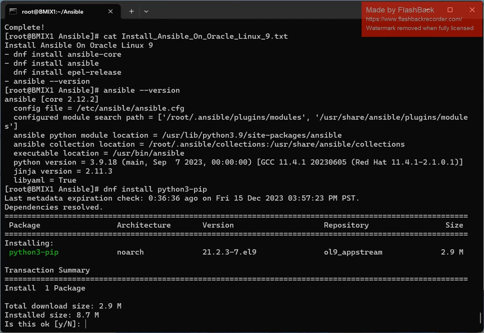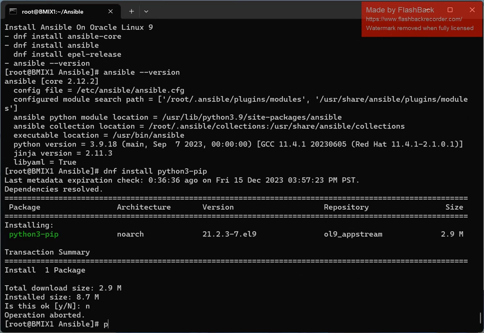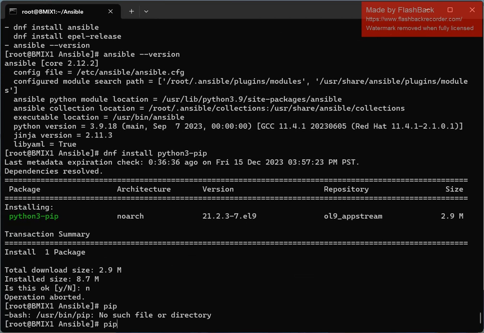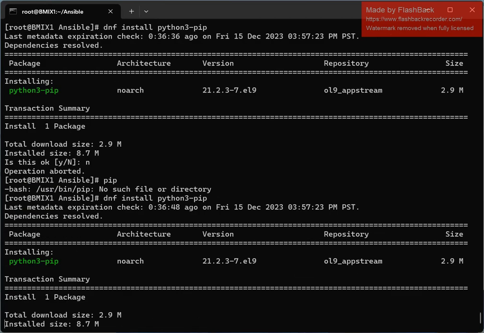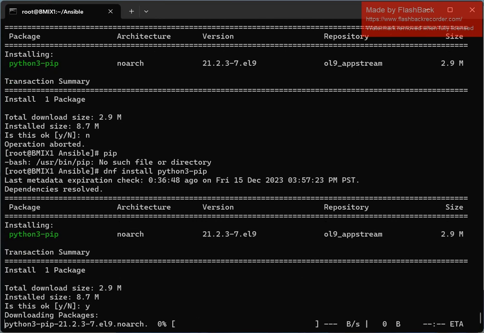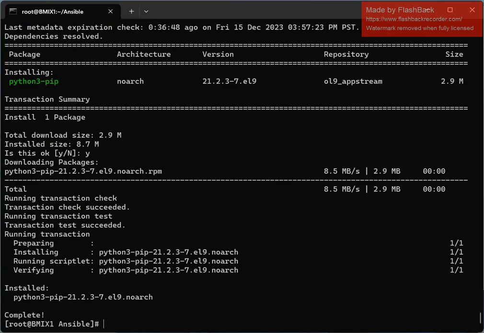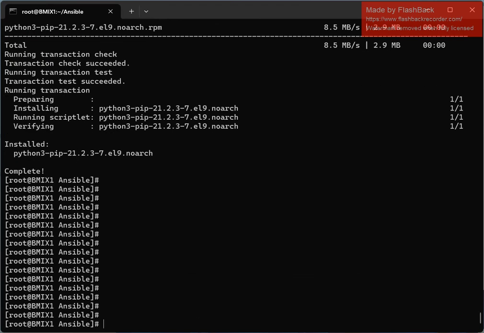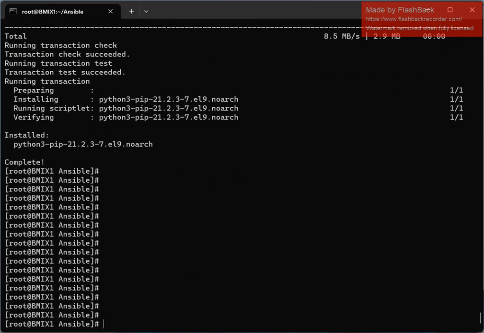Before I do that, if I type pip, you see there's no pip, right? So I'm going to install the pip command. All right, the pip command is installed. One command I like to look at is pip list.